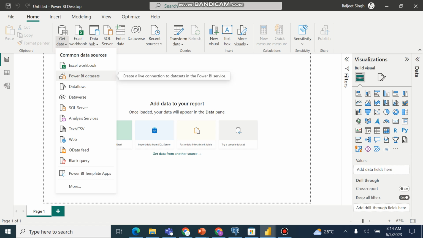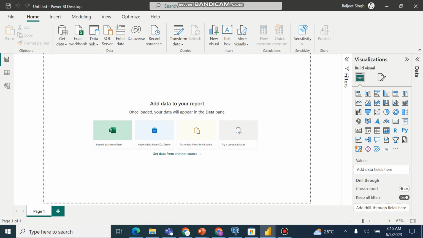So what we can do, if we go to More, we can see we can connect here to the Excel workbook, Power BI datasets, SQL Server, Analysis Services, text files, web files, and queries too.